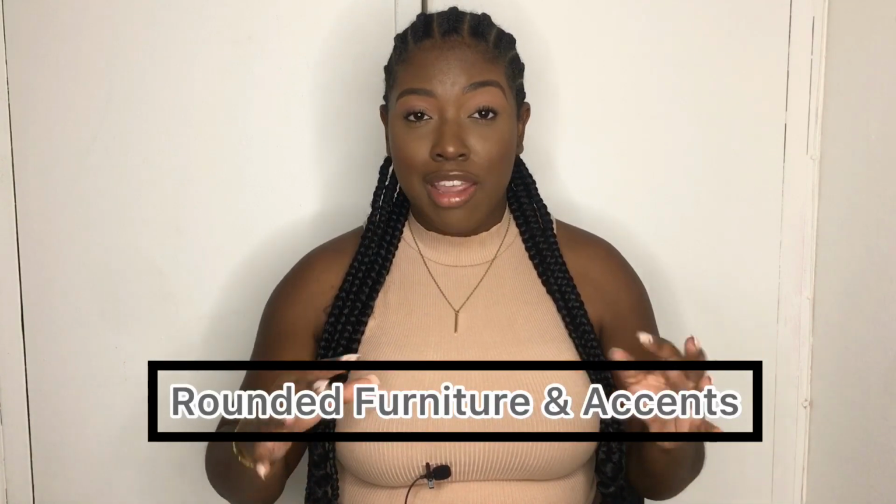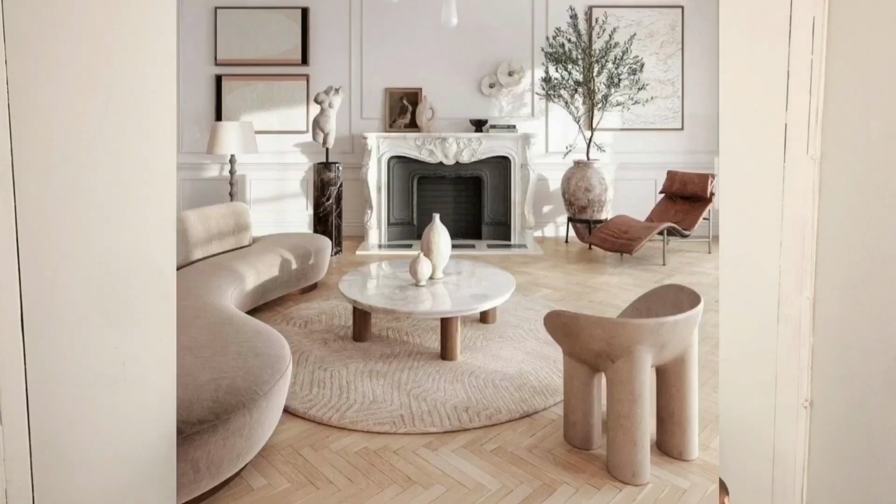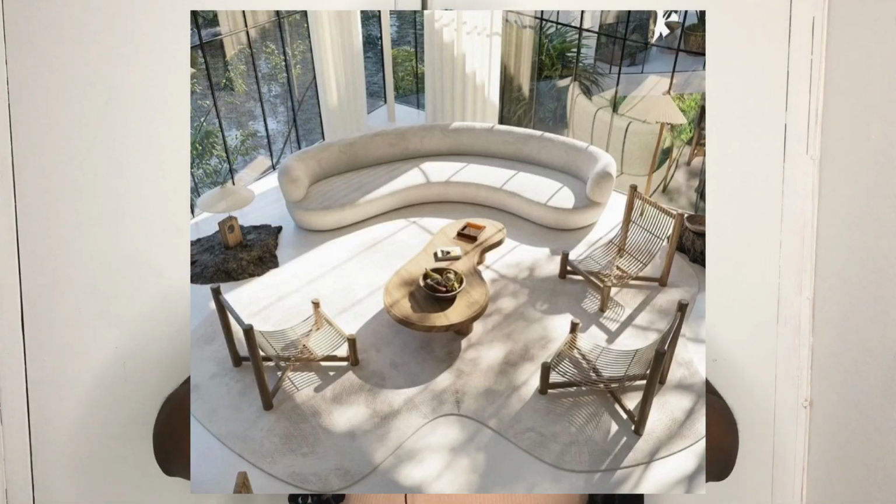Now, another major trend we have to talk about is the rounded furniture and accent pieces that have been seen trending everywhere, or even furniture with unusual shapes, but mostly rounded, right? If you've been following home decor trends, you'd have seen some couches with curves, rounded, all these beautiful shapes. And also the accent chairs are now rounded. Rounded coffee tables, those large round mirrors, circular, that type of shape, curved edges, smooth edges are in. Persons are breaking up those square, rectangular lines. We're doing curves, okay? Rounded. And you're going to see more of that in 2021.